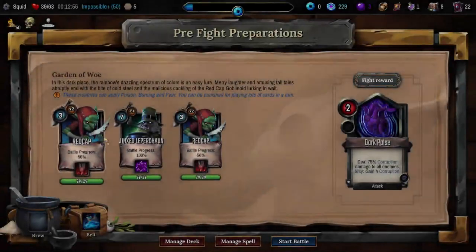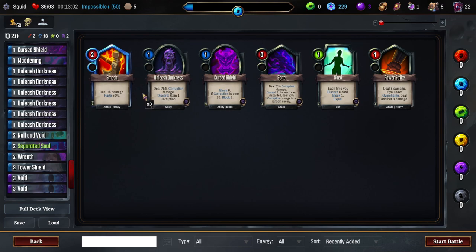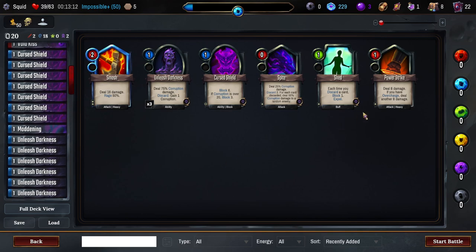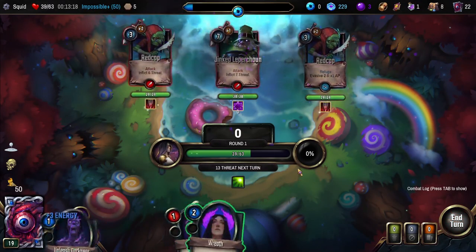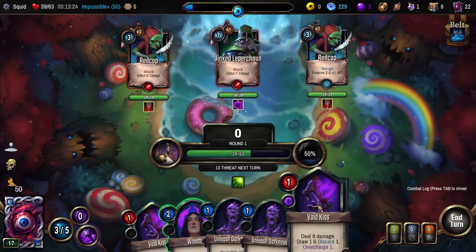And we can see who we're fighting, these guys. So based on that, do I want to play the Smash? Probably not. Probably not yet. If I had already something like the Flesh and Blood, then I'd be a lot more inclined to do so. But we don't. So I think we just leave the deck as is. Just gotta remember that we have our Liquid Membrane now. Oh, and we drew both Void Kisses to start. Phenomenal.